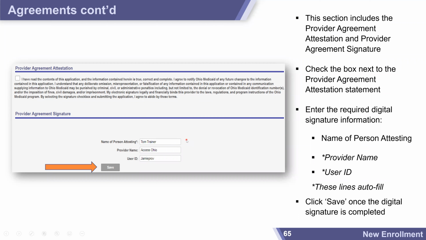It would just simply be whoever's completing the application, they would put their name next to name of person attesting. The information next to provider name and user ID is going to actually autofill. And then you would simply click save, and that will essentially complete the application.